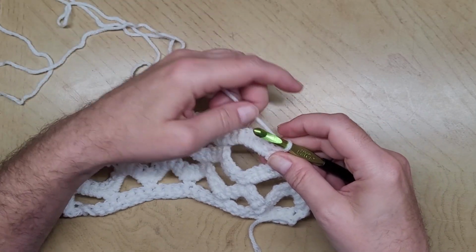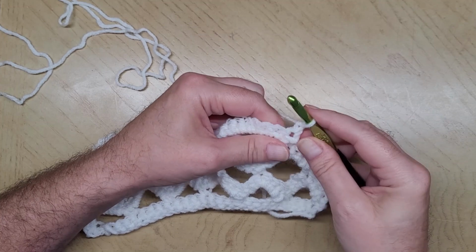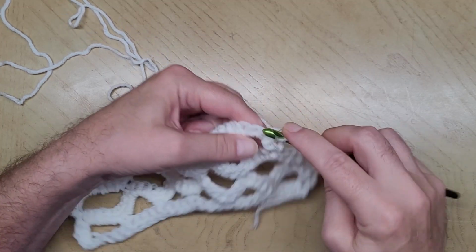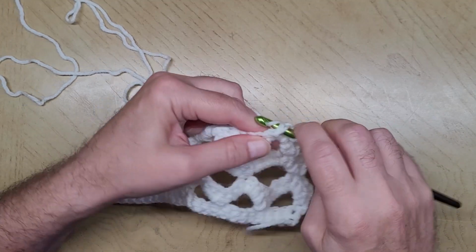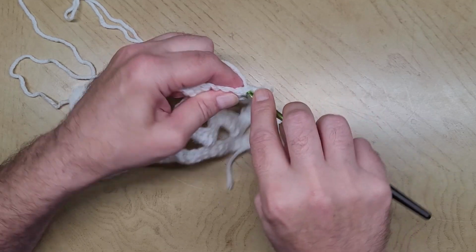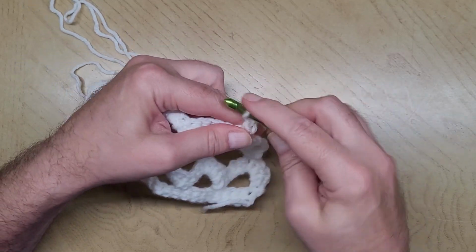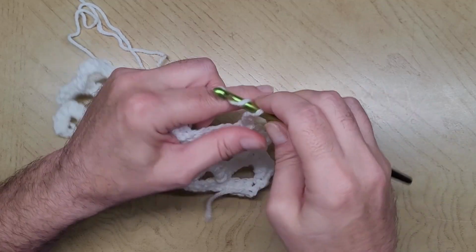Okay, now we've got to do our decrease. We've already chained one, so we'll go into the second one, do a slip stitch, 1, 2, and the third slip stitch puts you in the middle stitch, the chain, where we'll do 1 single crochet, chain 5, 1, 2, 3, 4, and 5.